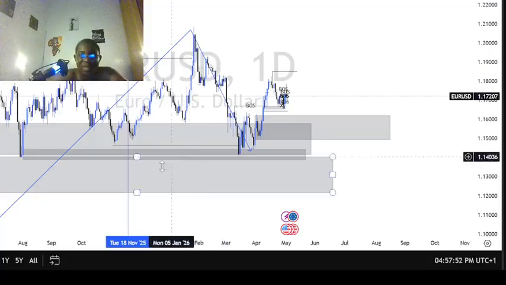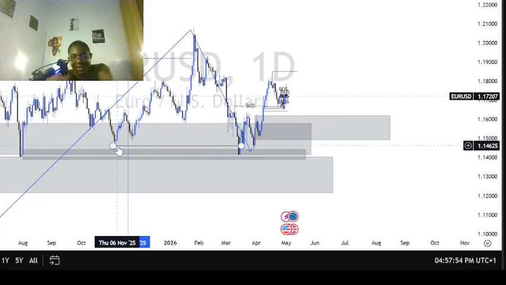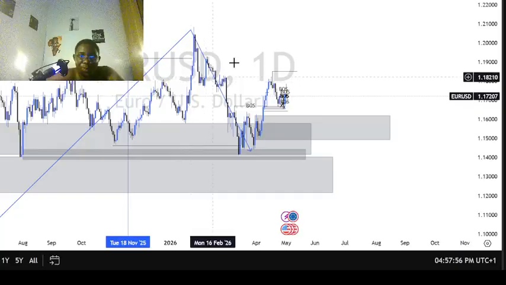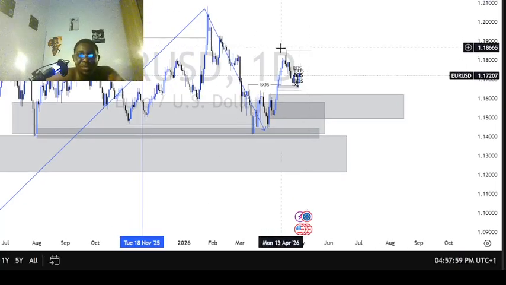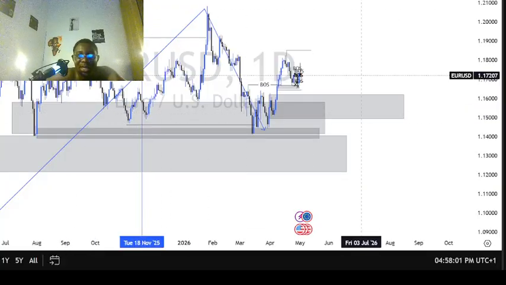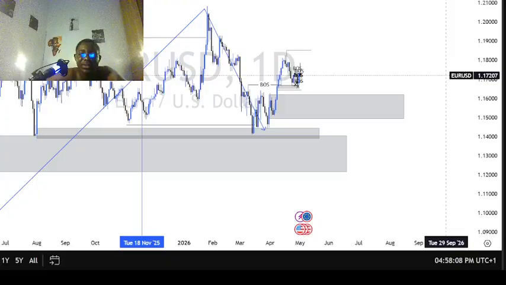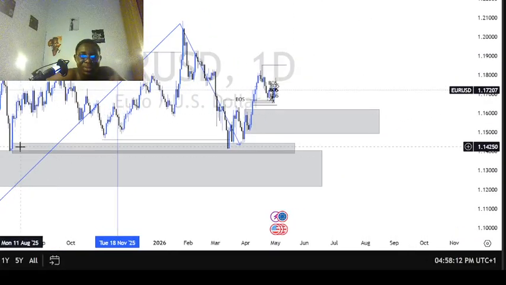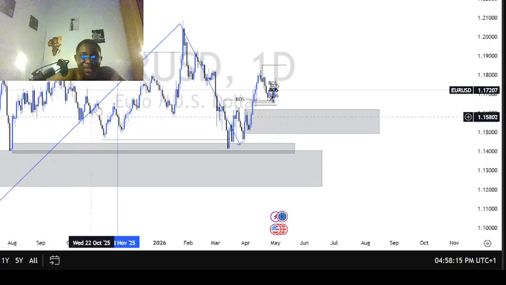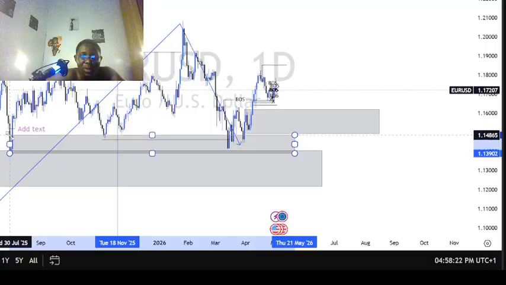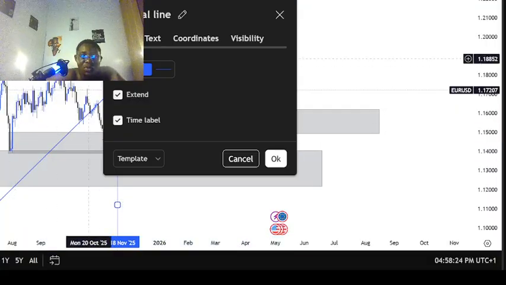Before you ask me, has price changed character in this situation? Personally, I'll tell you no. That is because price seeks liquidity. Price moves to liquidity, eventually coming to take out points of liquidity and areas that have a ton of liquidity. I say price respected this demand zone 2 times. Initially, when price came, this high was not strong enough to take out this low. So what did price do when it came around this area? It respected it with a form of bullish momentum. So what did price do next?